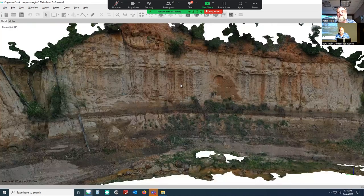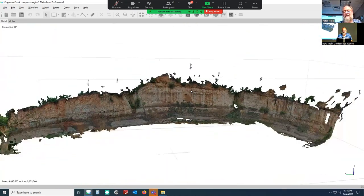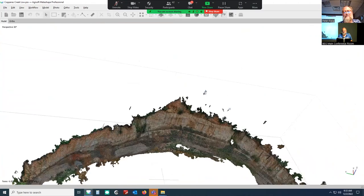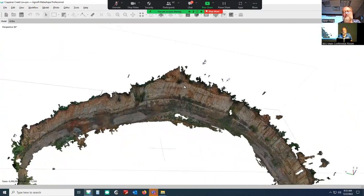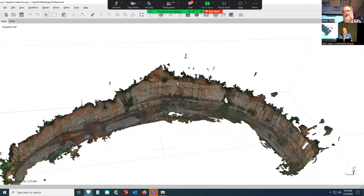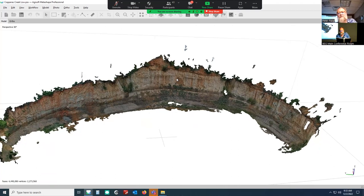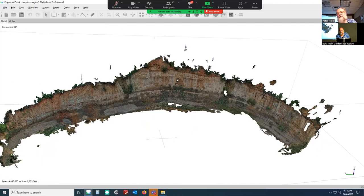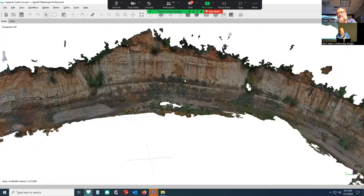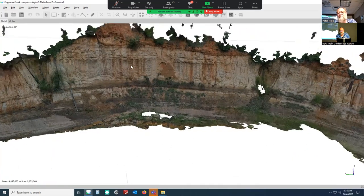But what's really cool about the drone photogrammetry in this particular outcrop belt is, I don't know if you can see this, but this is a big sort of semi-circular outcrop belt. And you can never see this whole outcrop at one time. Chris Dennison had used a machete to get us a path through the woods to get back to this outcrop belt. So the only way you would ever see this whole outcrop together is using drone photogrammetry. There's really no other way. And you can't even see up high in these outcrops.